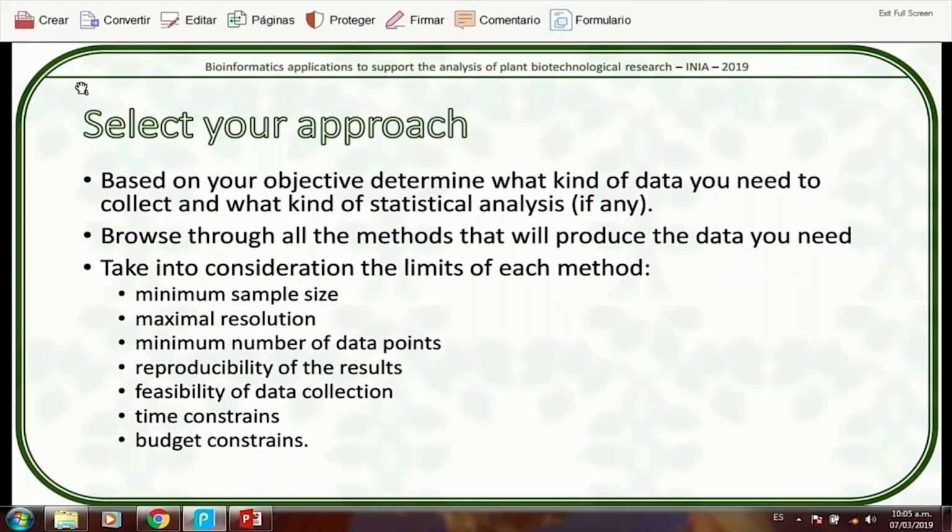So all these are things that you need to be aware of when deciding what method or approach you're going to tackle. But the most important one is, am I going to get the data that I need? All the rest can be fixed, or most of it can be fixed. If you can get the data that you need, you can just hire somebody else, or hire better equipment, or better labs to actually run the tests or the analysis that you wanted, if it's in your budget. But if you don't have the right data, it doesn't matter how much extra money you put into trying to analyze it, you won't get the results you wanted. You won't be able to test what you wanted to test.